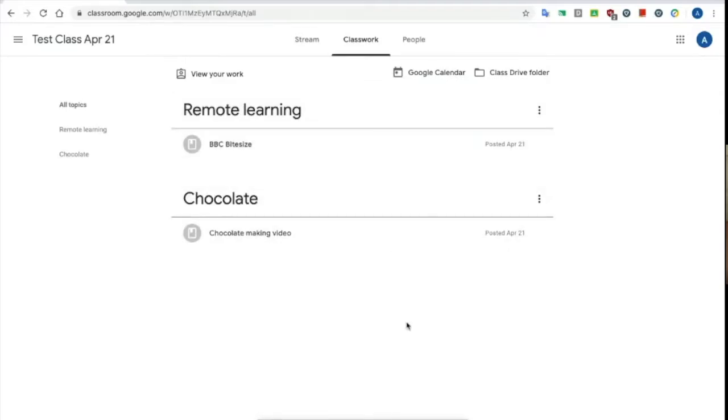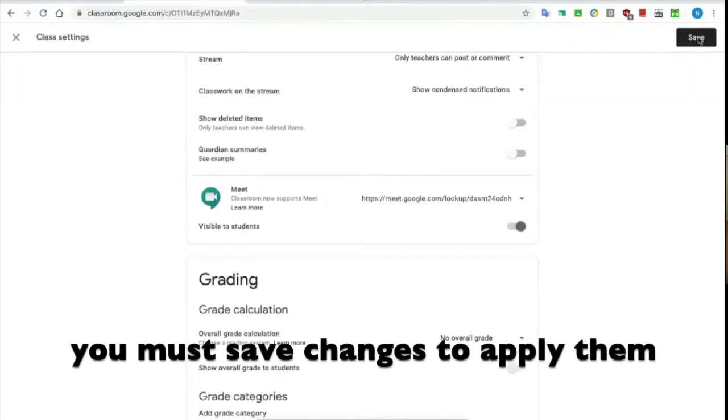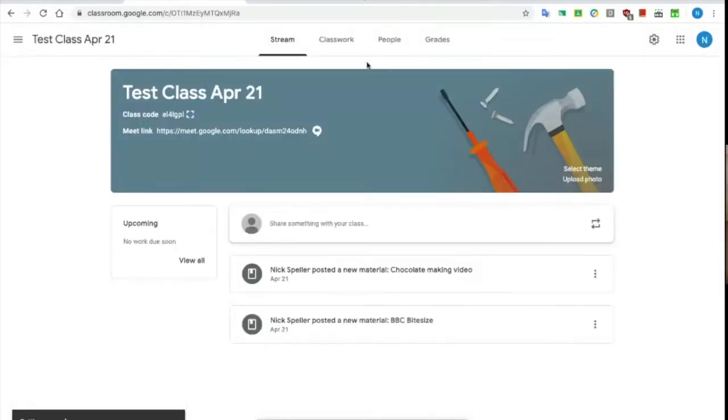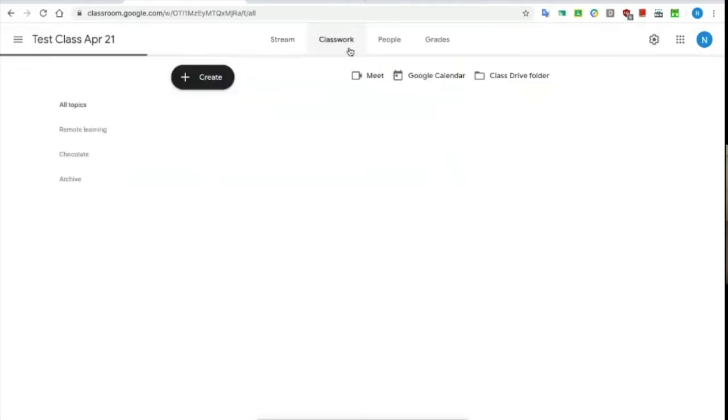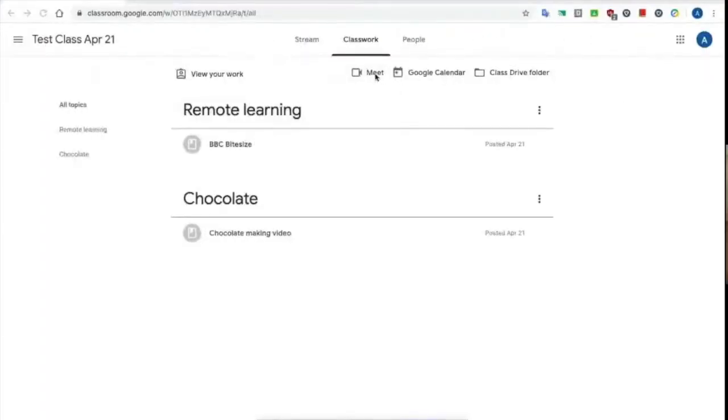But at the moment, he hasn't got access to this Meet because it's not been finished setting up yet. So at the moment, this is how his screen looks to him. If I enable that, if I save that Meet and switch on that Meet for my students in this particular class, test class, I now have inside classwork a link through to Meet where I can enable that Meet as a teacher. If we swap back to Albert, that's appeared for Albert now.